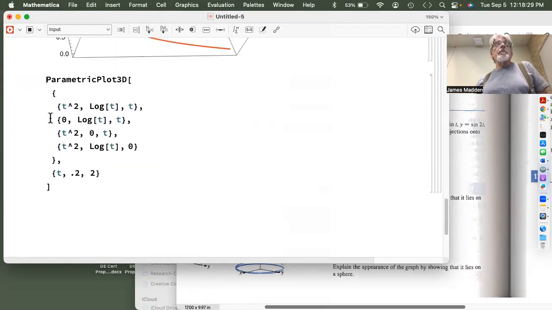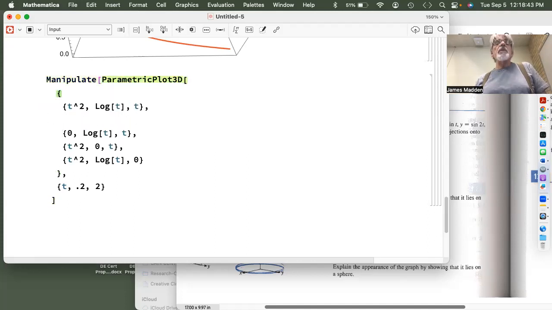I've shown you Manipulate, okay? So we could Manipulate a parametric plot.